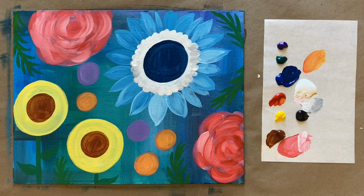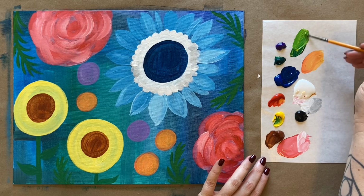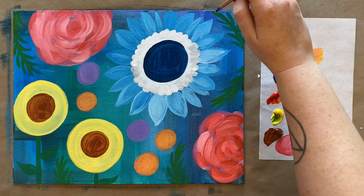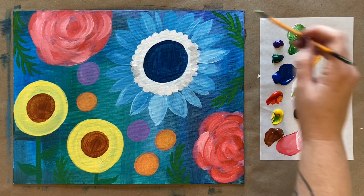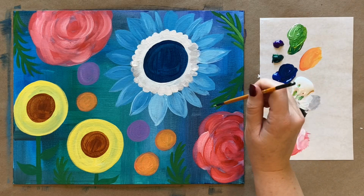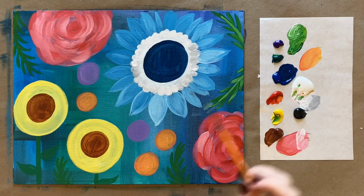I'm going to grab my small brush really quick. Looking really good. And then in my greenery, I'm going to grab a little bit of bright green, so yellow and green together for a lighter highlight green. I'm going to go right through those same areas again, adding a second coat to create more vibrancy, but also a little bit lighter for some variation. And if you go too heavy-handed, you can always add some dark green right back on top.